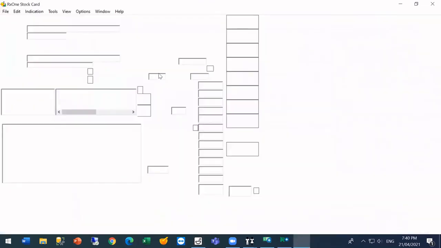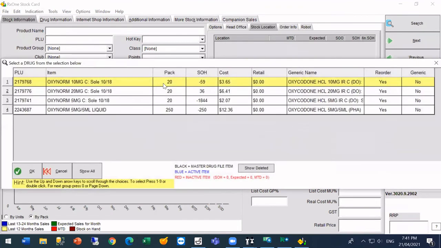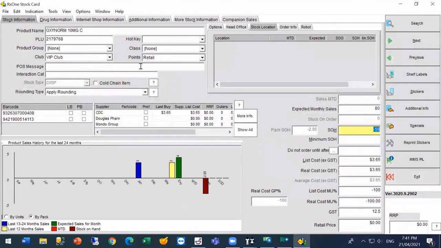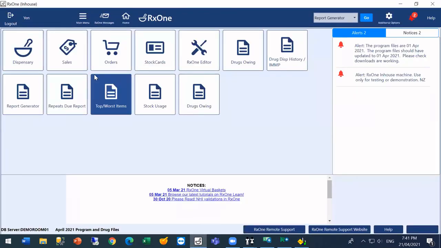I normally use this for controlled drugs in the CD box because I can check all the entries in and out. I can check that I delivered these in and dispensed these, so that shows the last 18 months.